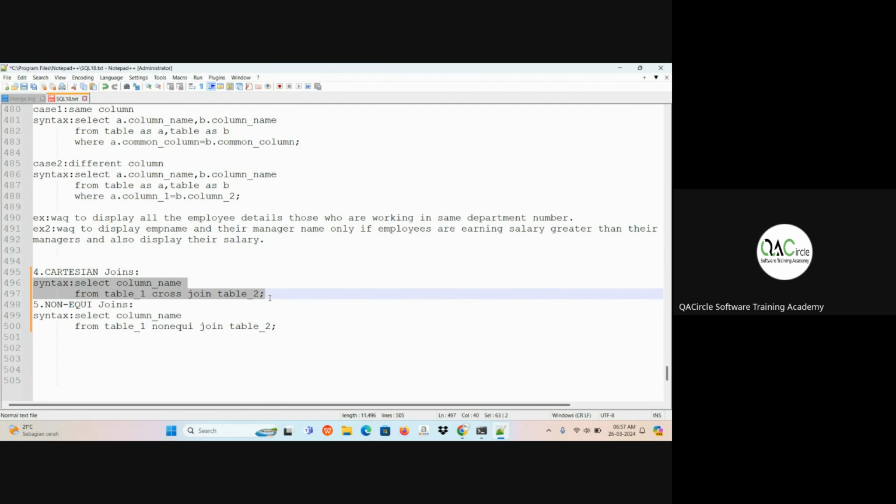First point: in Cartesian joins, we will get results with both valid and invalid records, because of not specifying the joining condition. Full stop.